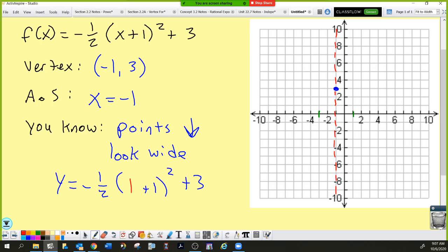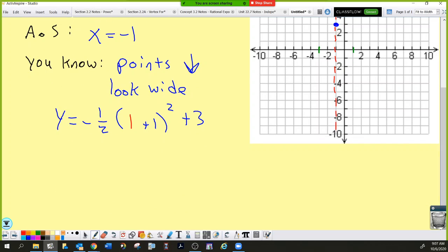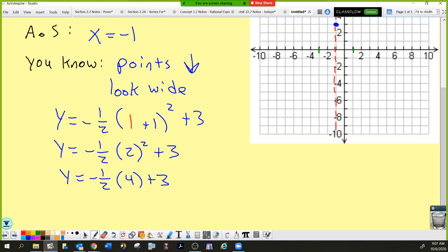So I plug in x equals 1. I'm curious to know where I'm going to land. Let's find out. Well, y equals 1 plus 1 on the inside is 2. Now, you have to use exponents. So that 2 to the second power means 2 times 2, that's 4. Now I need to know what negative 1/2 times 4 is. Ooh, maybe that's tough. Maybe we do it separate. Instead of saying times, let's say of. What is 1/2 of 4? 2, but it's got a negative sign. So it's negative 2.